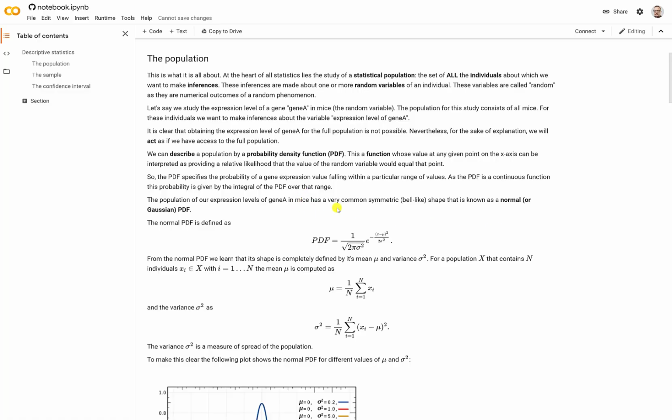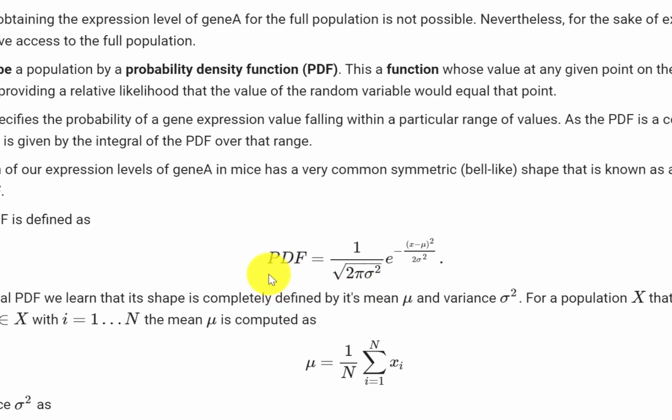So if we assume that, and like I said, we're going to act as if we know everything about the population of this gene A expression level in mice. So one thing we assume, or that we know, is that it actually follows a nice normal distribution, right? So the probability density function will follow a nice Gaussian curve. It's a bell-like shape, symmetric bell-like shape, okay? And so mathematically you can define that function as I'm showing here, right? So this would be the probability density function for a normal distribution. You can see that next to x, which is the value of our random variable for which we want to know this probability about, we have two other variables here.